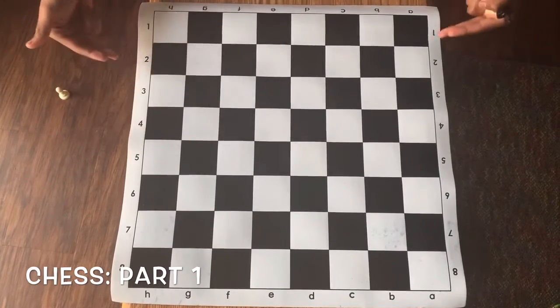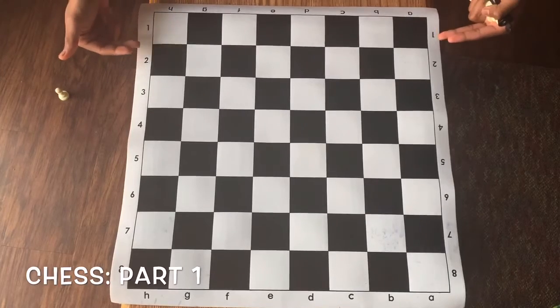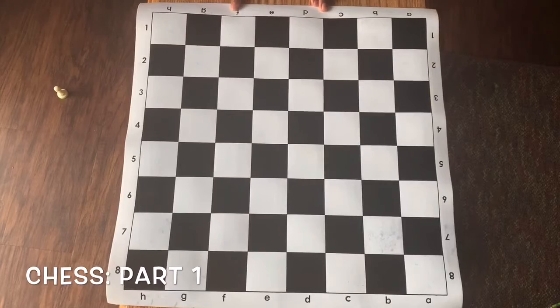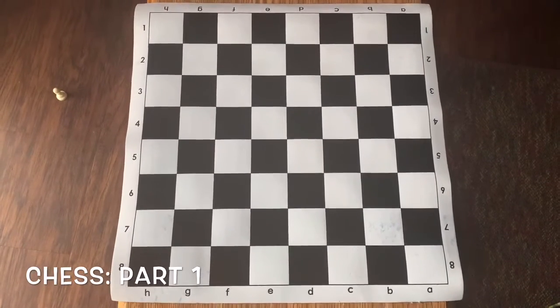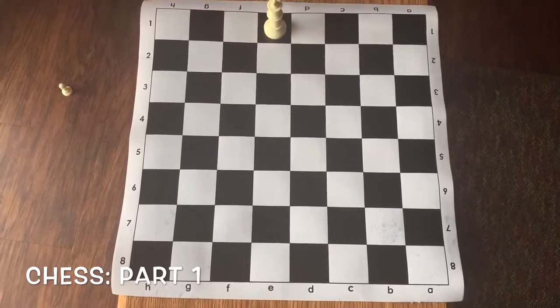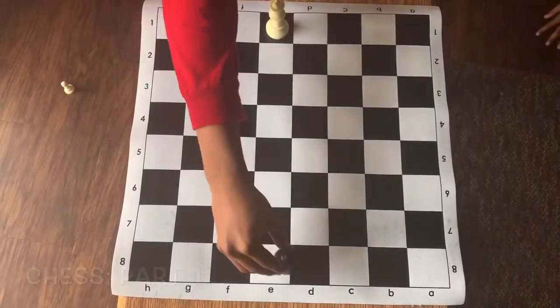On these opposite sides, there are numbers that go from 1 to 8, and on these opposite sides there are letters that go from A to H. The 1 and 2 side, the light color goes, and in the 7 and 8 side, the dark color goes.